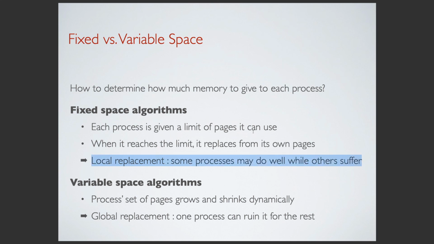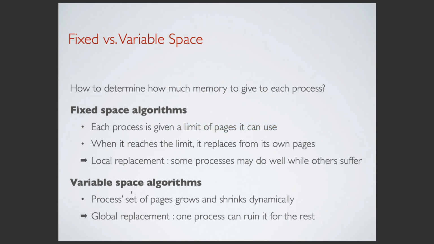Here, if you do that, the problem is, how many pages do you allocate per process? If it's fixed, you give all of them the same thing. Some processes need more memory than others, meaning some processes will do fine because they don't need that much memory. Others will suffer. So it looks like it's not a great choice, but actually that's how some systems work.